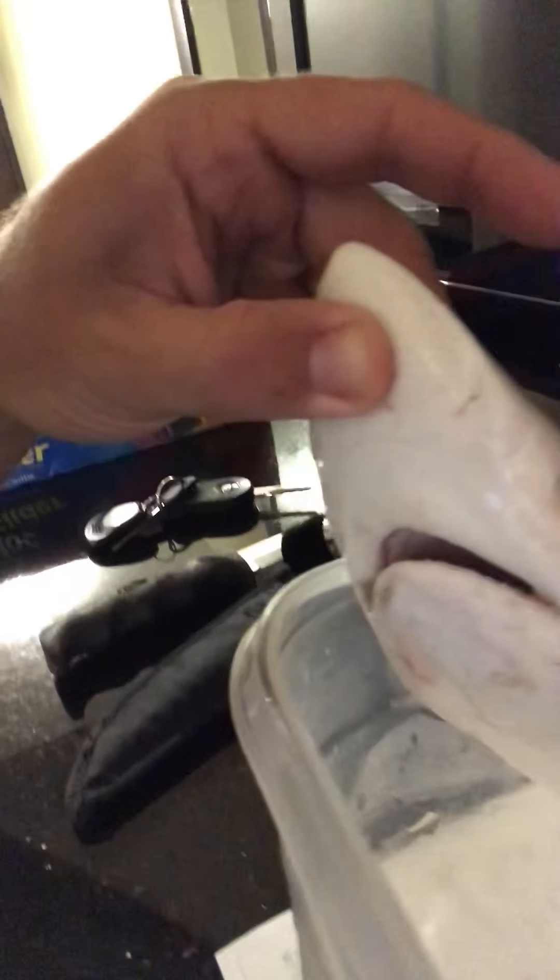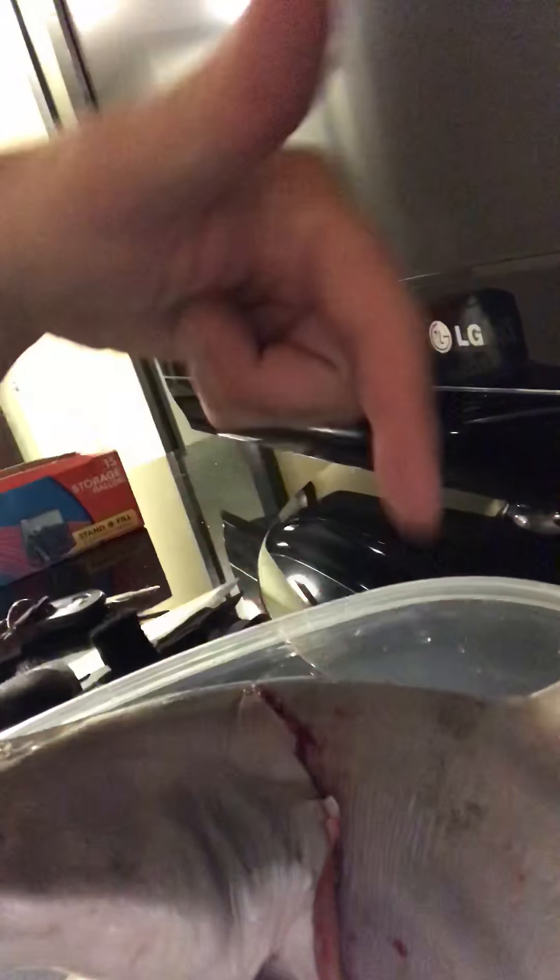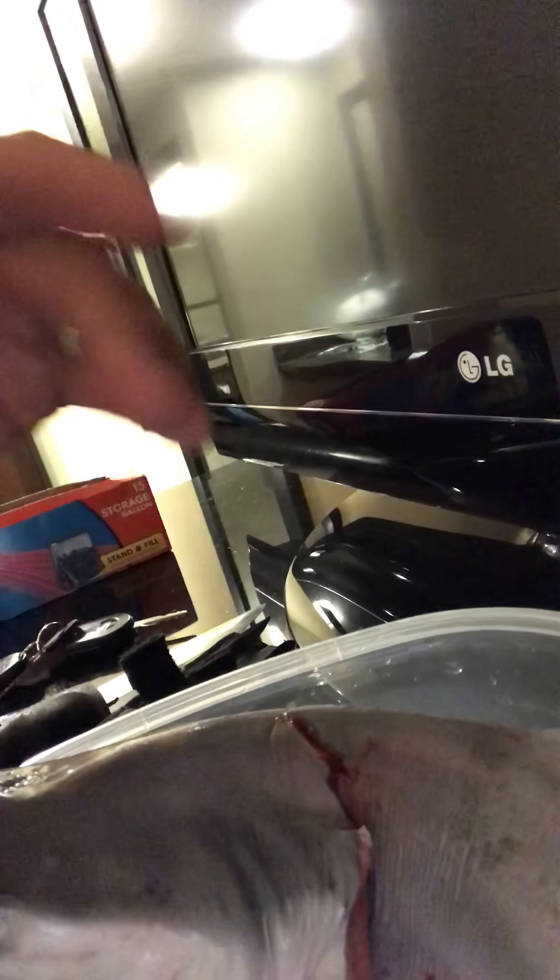I did have some success today and I wanted to have my GoPro on me so I could show you, but I'm gonna go ahead and show it to y'all. It's this guy right here. I'm gonna turn sideways and pan back a little bit. That's a black tip shark — he's in that position because I had to shove him in my cooler, so he's kind of frozen stiff.